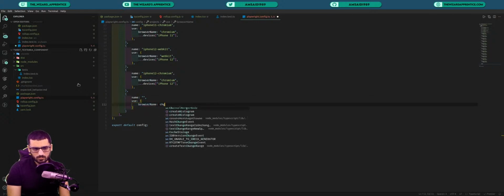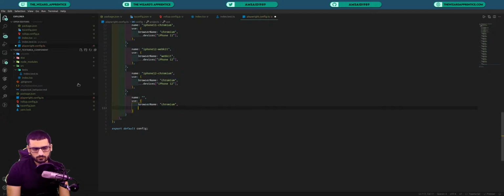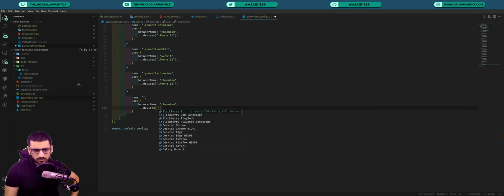Browser name, again, we use Chromium. We're not going to use Firefox as well, because I'm assuming the same thing will happen. We'll test it anyway, to make sure that it's not working. But yeah, let's see.